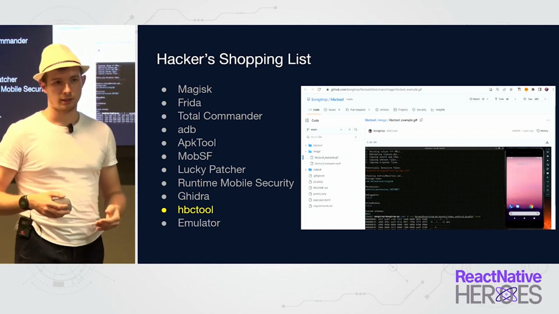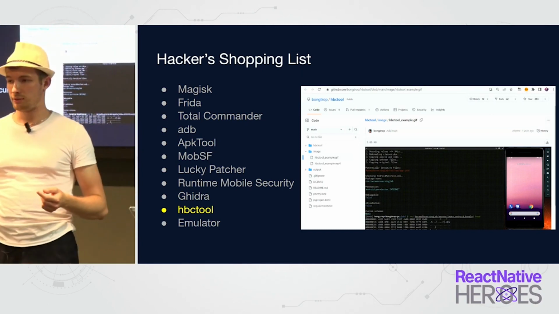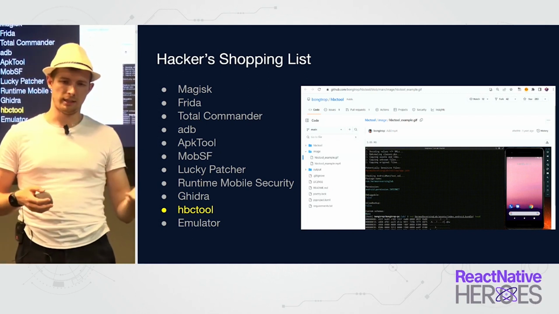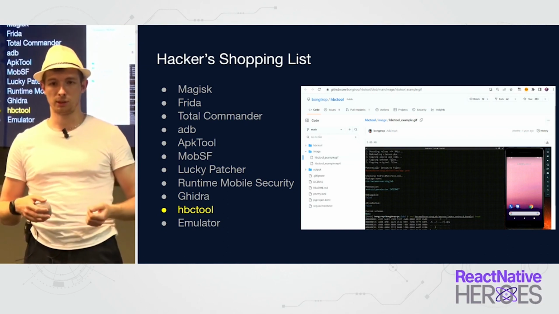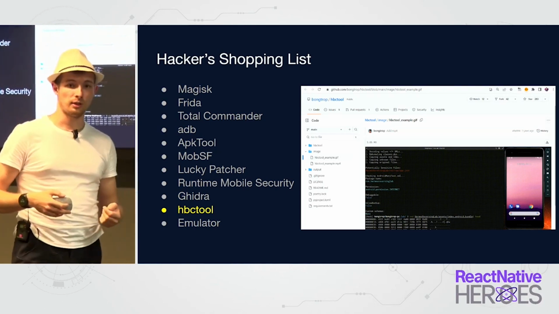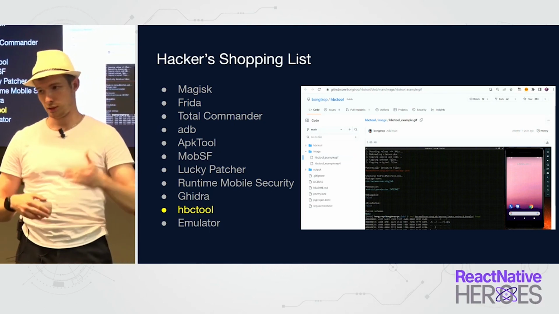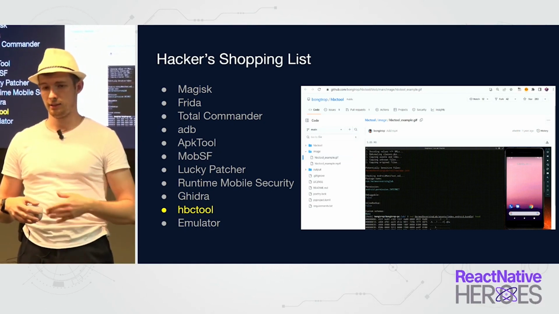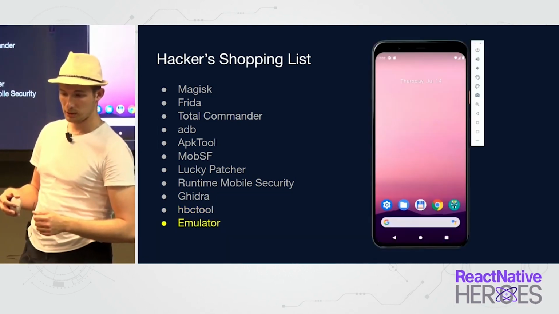HBC tool is specifically for JavaScript and React Native applications. This is used to again decompile the compiled code back to a readable state. So this is specifically a React Native related technology, and it's used to see what your original code was before it was minimized and other things. And I'll skip this one.